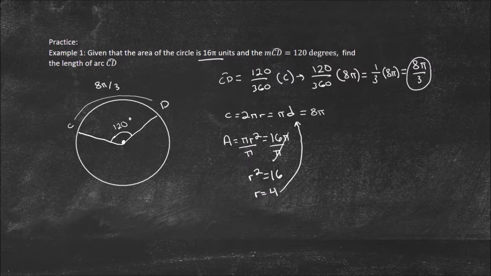And the measure around the entire circle is 8 pi. And it's really easy here. If you just had the circumference, you could think, well, okay, we're 120 degrees. That's 1/3 of the length of the circle. So it's just going to be 8 pi divided by 3, because we have 1/3 of the circle here. So that's why it is 8 pi divided by 3 intuitively.